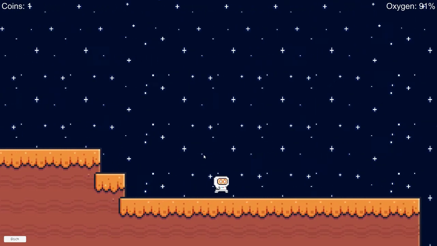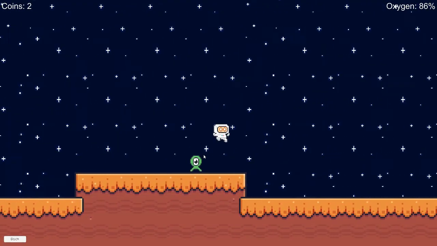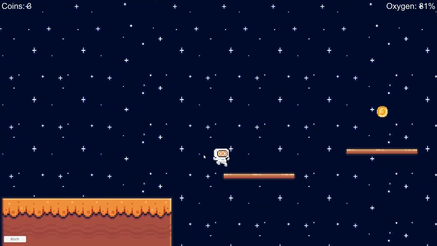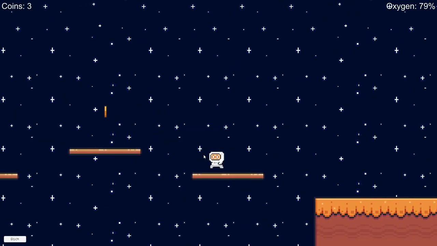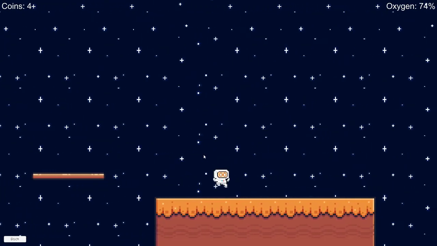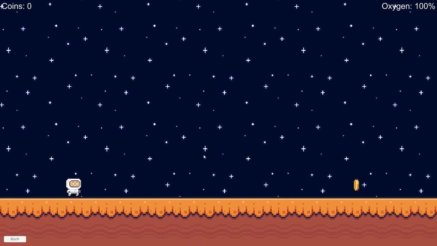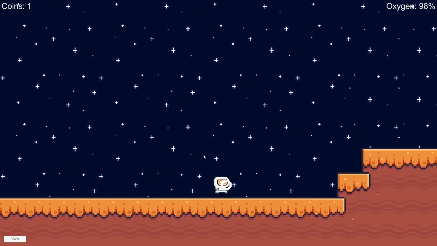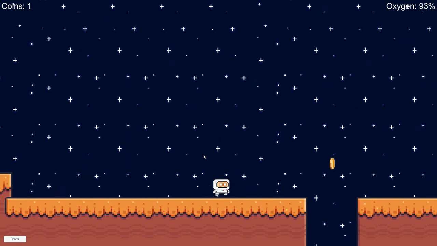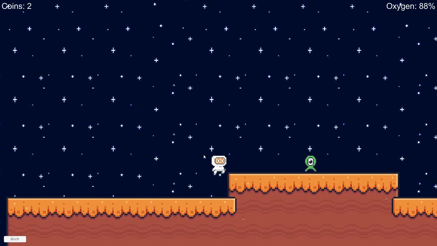I think the easiest way of changing this game into a survival game would be to have it as an endless runner style. And then as you go along, you have to pick up the oxygen, otherwise you'll die. And having the end goal being how far can you run. So even having the coins as your high score, as your objective is to maximise the number of coins. That would convert this into a survival style game over a race to the end or spatial reasoning. That would absolutely solidly make it survival.